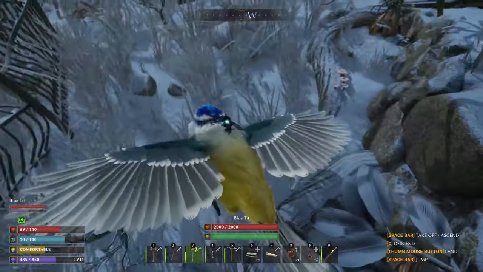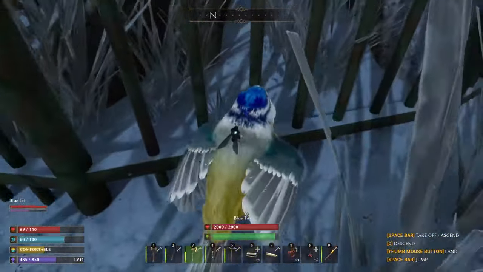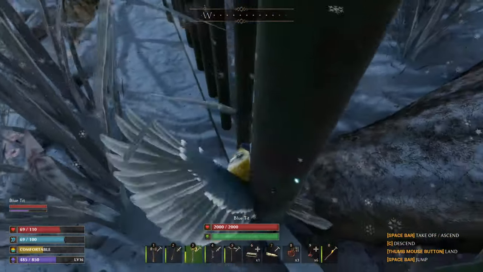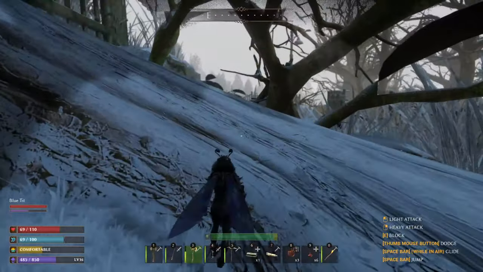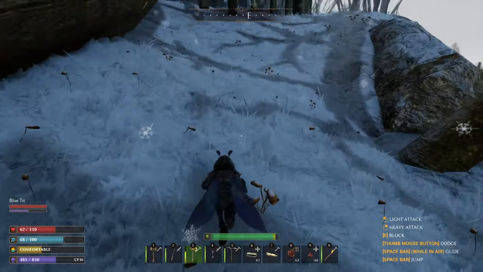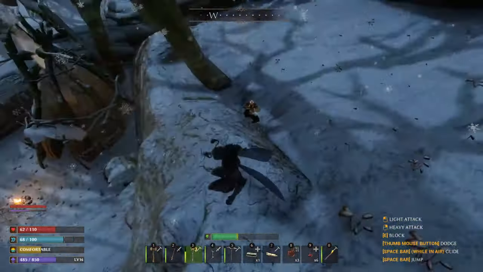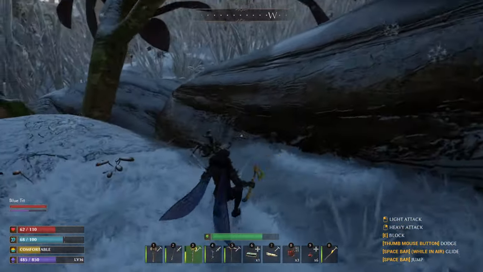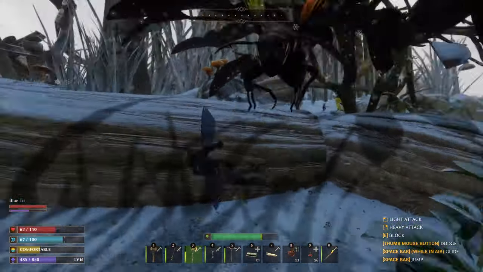I don't see any reishi mushrooms. Yeah, there's some. Land, you piece of shit. Land. Trash bird. Hey. What are you doing? Who's this guy? Why is he attacking me? I thought they were friendly, these guys. They're not friendly? They're a warring faction? Oh, that's dumb. This is what I'm talking about. The peaceful mode's got to happen. Okay.